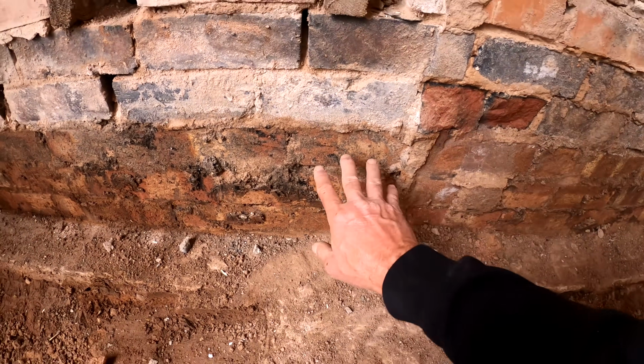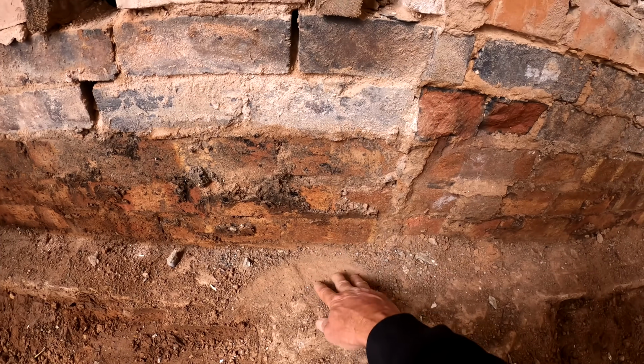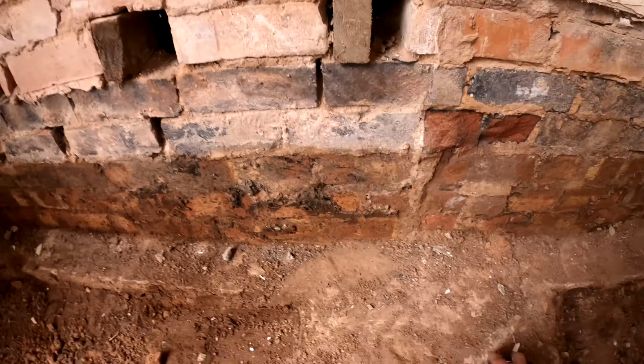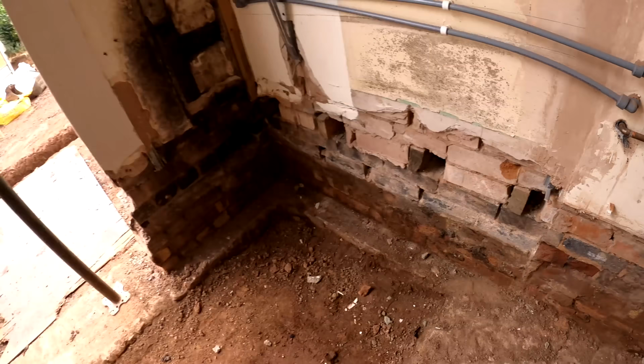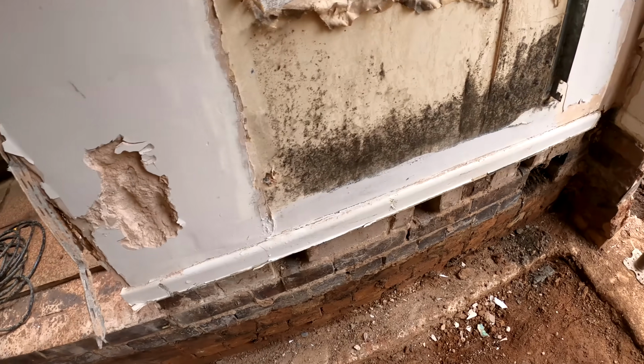So basically I'll have a decent pocket on there, but I'm also going to put an additional run of blockwork and brickwork on this, just to give the beam a bit more support. I know it's a little bit over the top, but I am a bit like that. And then obviously doing the same here as well. So I'll have a good pocket in there and a good bearing on here as well.